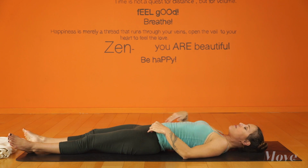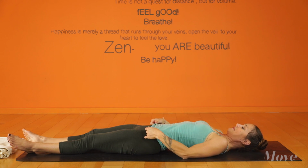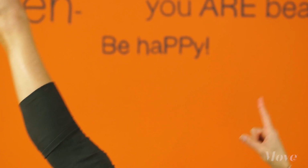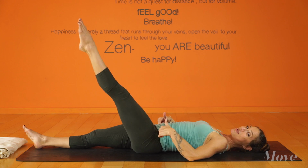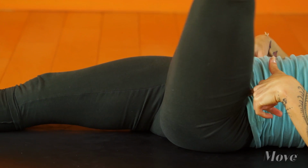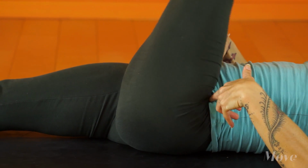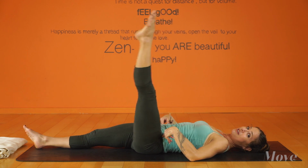Ready for the second side? You might already notice that one side feels very different than the first. Much more open. Second side comes up, anchor, single leg extends, and we inhale and exhale. You might notice that I'm keeping my fingers on my hip bones. It's just something I personally like to do because it allows me to stay in check with the stability of my pelvis, which is what is going to keep us long and tall and healthy and strong by having a healthy pelvis. Let's reverse. Circle.